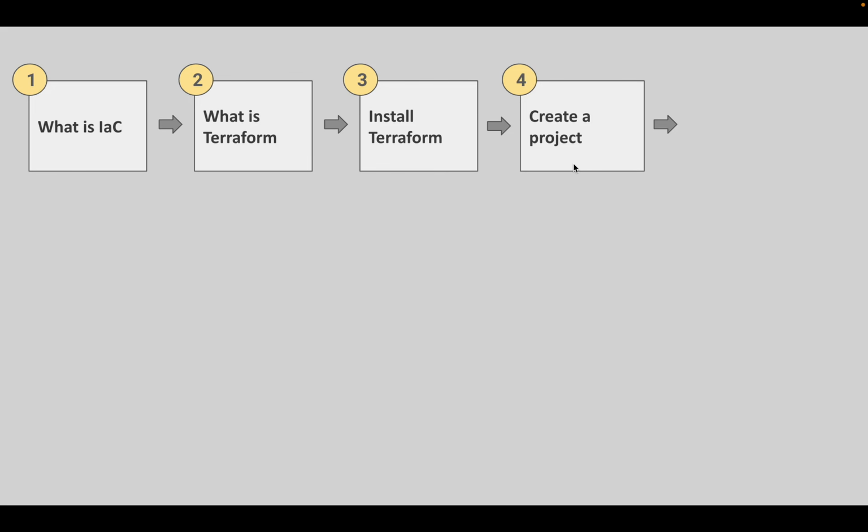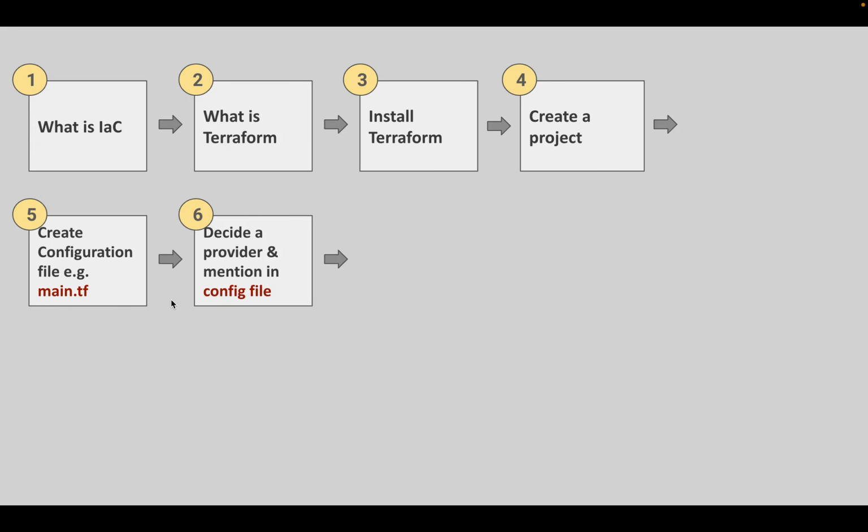We will create a project folder and then we will add the required files, and then we will see what is the configuration file in Terraform, and we will create a configuration file. We will then create the details in the configuration file. We will add the instructions, and this is exactly the code that we will be using to create our infrastructure.